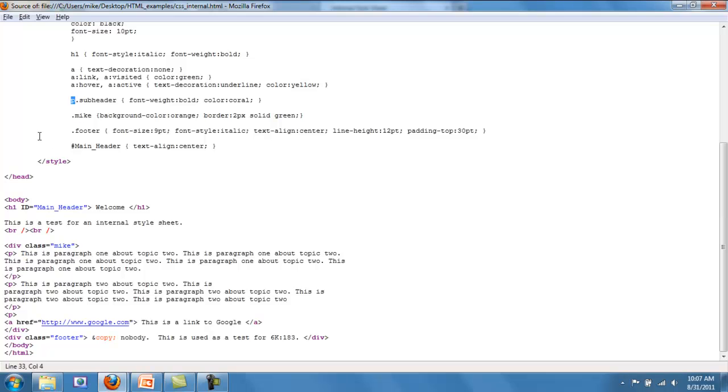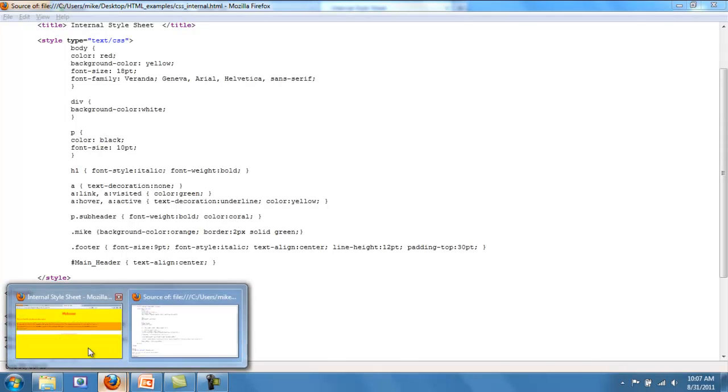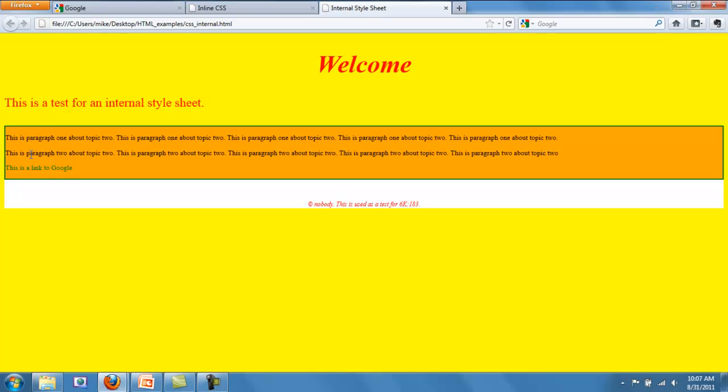We also are declaring some CSS classes in here, which we'll get into in a little bit, and IDs. So when we get down here, then you can start to look. The H1 tag, it's referring to an ID. The divs referring to a class, and we'll get those here in a minute. But all of the P's, the paragraphs, the text color should be black, and the font size should be 10, which it is.